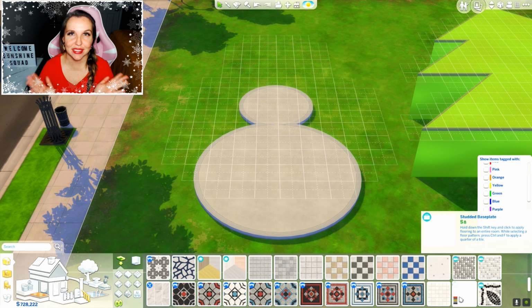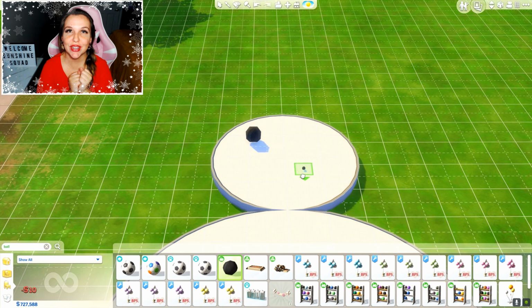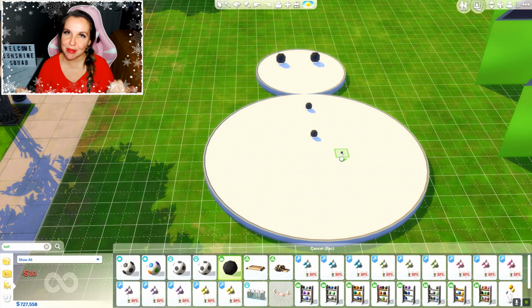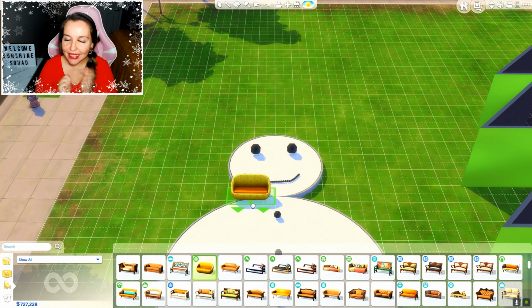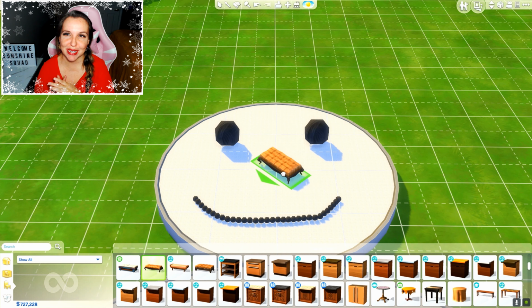The first thing that I obviously did was make the tree. And then I went into the snowman and I had so much fun making him, putting the coal eyes and the little buttons. And I even gave him a smiley face. And I'm obviously looking for a carrot to put in his nose because, you know, it's gotta have a carrot. So I used a cushion, which actually turned out to be really stinking cute.